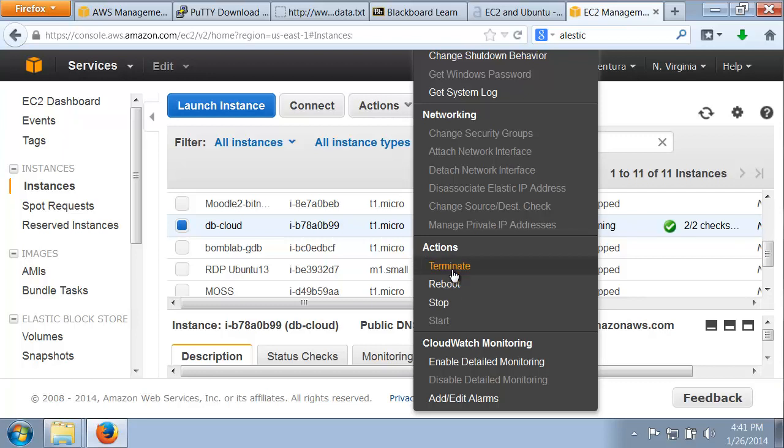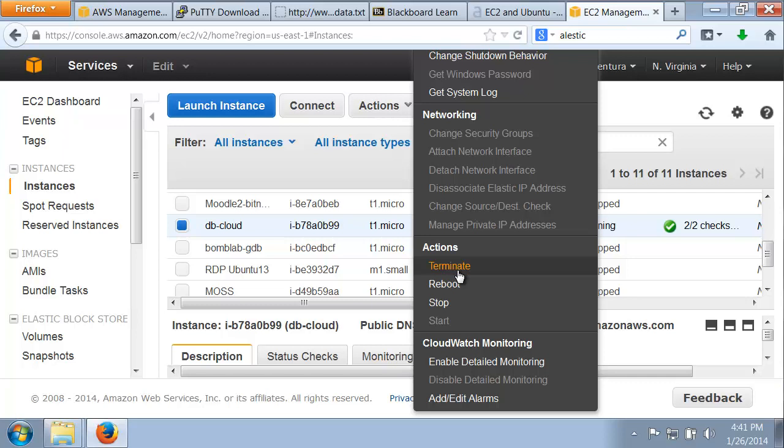Terminate. If you are completely done with a server, if you never plan on using it again, or if you screwed something up horribly, made a whole mess of your server, forgot your login passwords, or lost your key, you can click terminate, and that will delete the server altogether. It will shut it down and delete, so you won't be using any disk space. Of course, any data that you have on there is then gone forever.